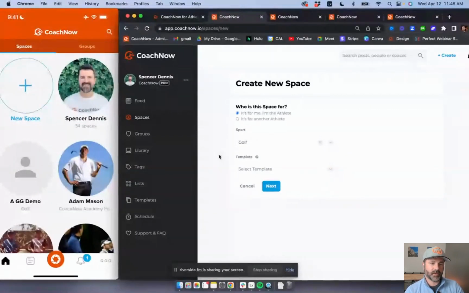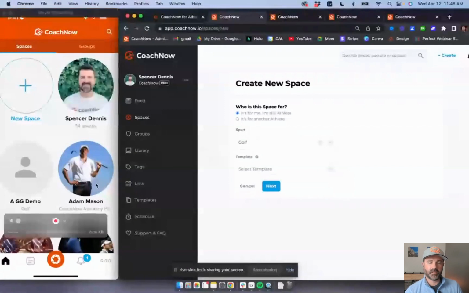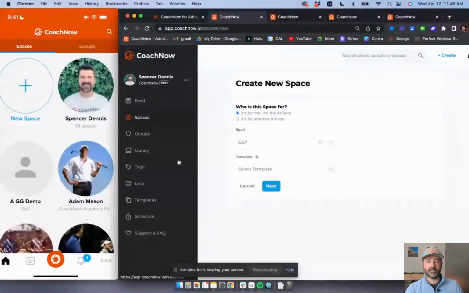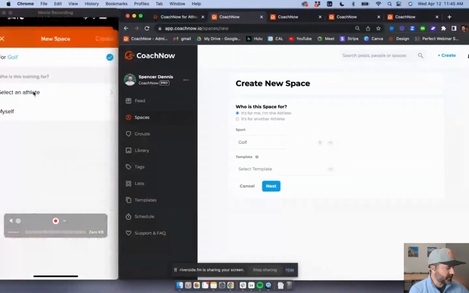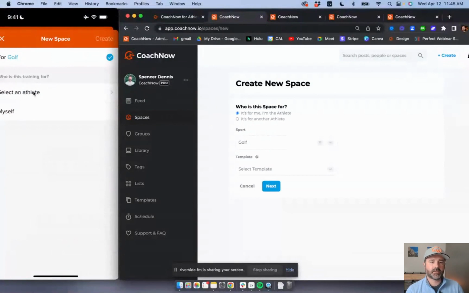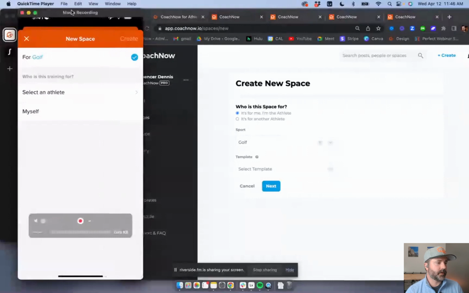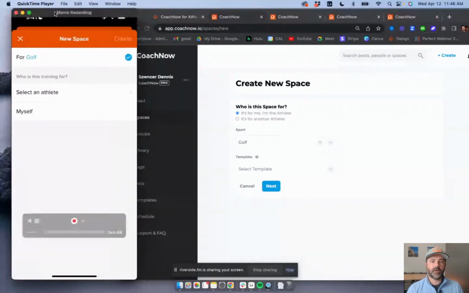Okay, so before we get to that, let's cover the very basics. On the mobile, when you land, you're not going to see any of these other circles because you are brand new, let's just say. You might see your name here, and then we're going to go to new space. In this case, when you signed up, you likely chose the sport in which you signed up for. Let me hide that. And so it's going to default to that sport.